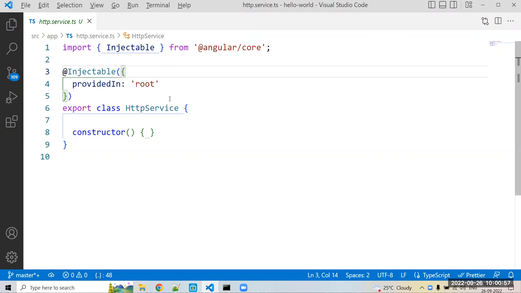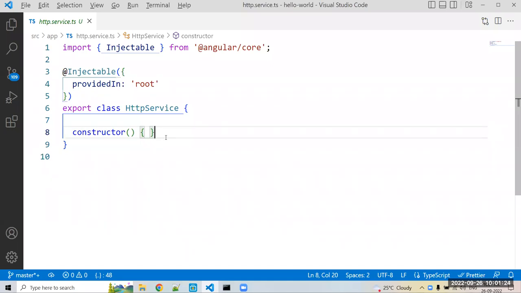in that service, okay, for that HTTP service, can we create the dependency injection? The answer is yes. We already learned that we can create the dependency injection at the constructor level. So if there is a service or if there is a component, okay, if you create a dependency injection in a service, I'm particularly using the word service.